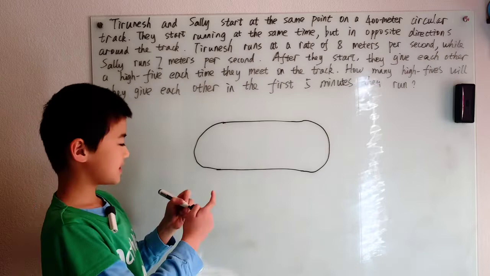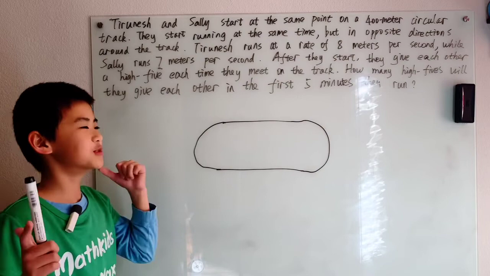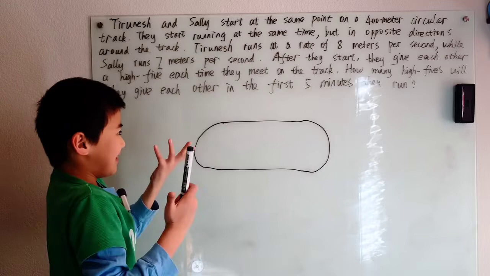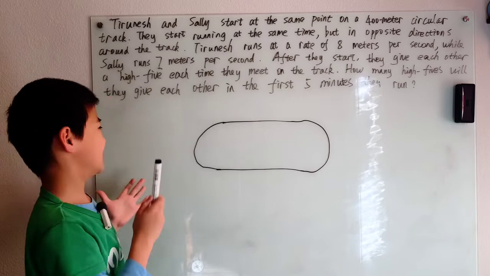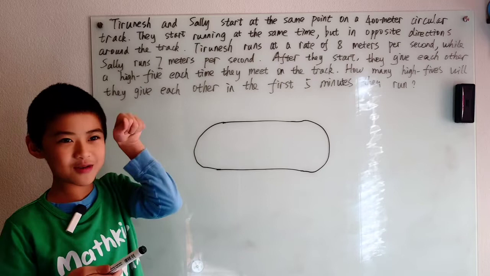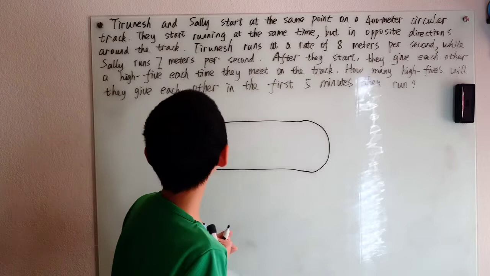Because every single day at school we have PE and we run on this track. It's like almost every day my whole brain is filled with this track. Although it seems like every single track I see looks like this, my brain just sees this track so many times it's automatic. So whenever it hears track, it sees this shape.